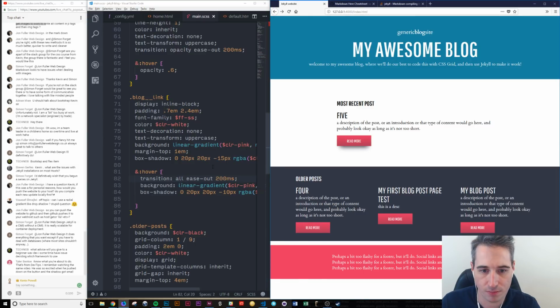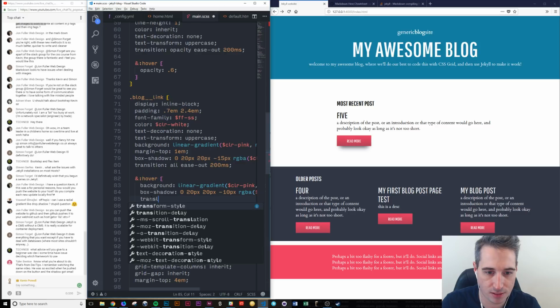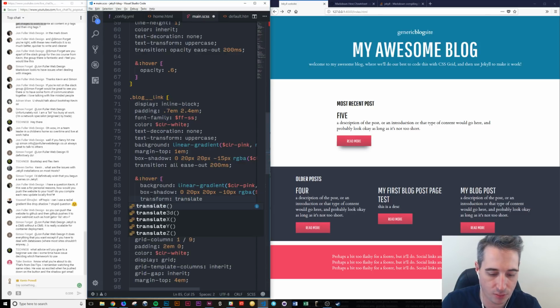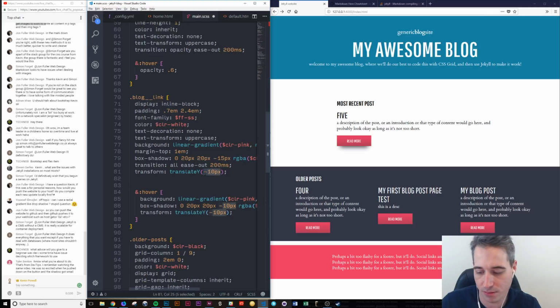So, oh, why did I put my transition there? Sorry, guys. And you can see it sort of moves in and out, and we could also do a transform, translate y, -10 pixels, let's say. And just to make sure it transitions properly, this would just be at 0. So it moves up, and that's probably too much, -5. So it looks like it's moving up in the shadows.